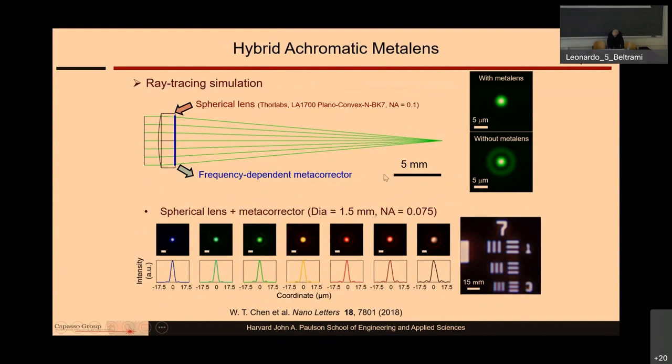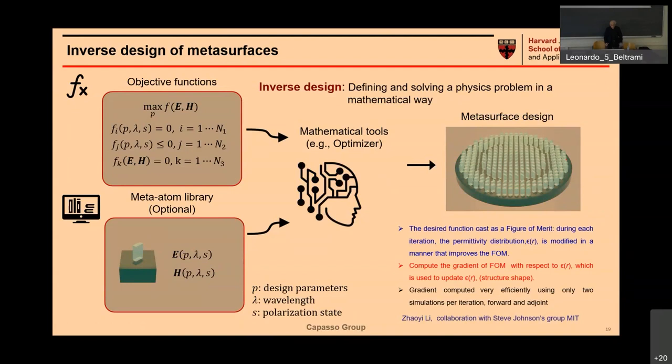Now, if you want to make the lens larger, we are still going back to try to make the whole lens just a single metasurface, making a diffraction limited achromatic lens, and we had to use inverse design. And this is something that when we started, I encouraged my group, we said, if we don't start to use artificial intelligence to design lenses, we are not going to be able to compete anymore. You know, I'm a physicist, so physicists like intuition, simple models. So I cringed. I said, oh my God, we're going to lose sight of the physics here. No, we don't lose sight.